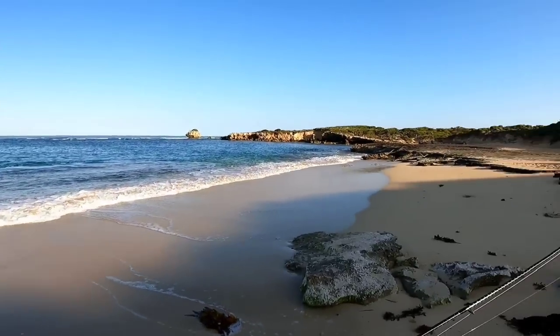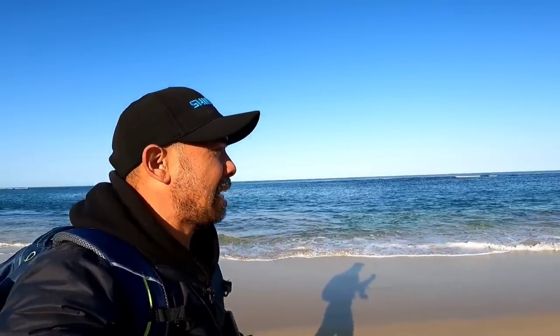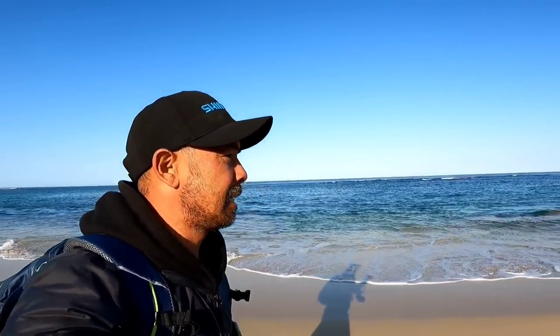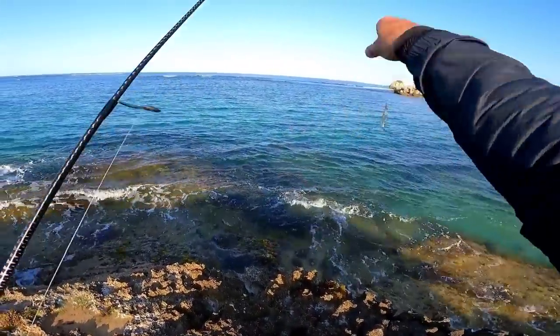Alrighty folks, it's pretty quiet out here, but I'm nearly at the rocks that I want to be, just over here. And put the jig back on. All I want is one squid or one herring or something, something to cook. I am bloody grumbling, but it's absolutely beautiful out here. I can't complain. Stunning. Well, let's just get this twisty out.